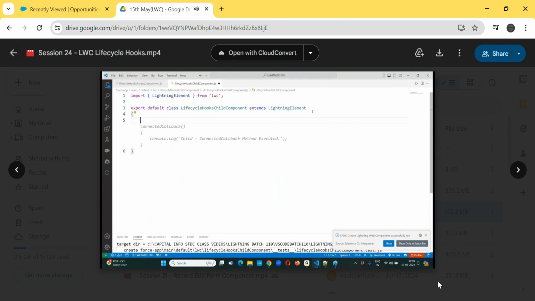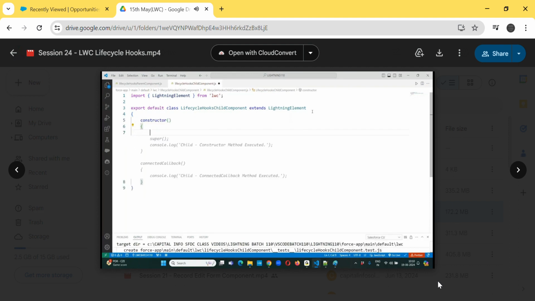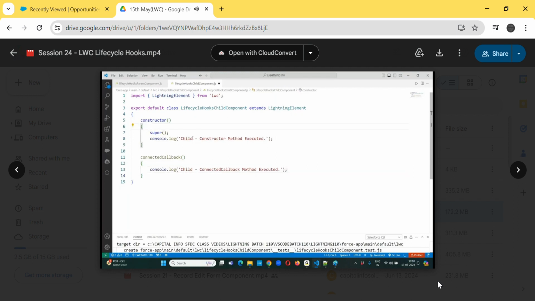Now I would like to prepare the constructor method. A similar kind of implementation can be done here. Here I'm indicating: child constructor method has been executed.